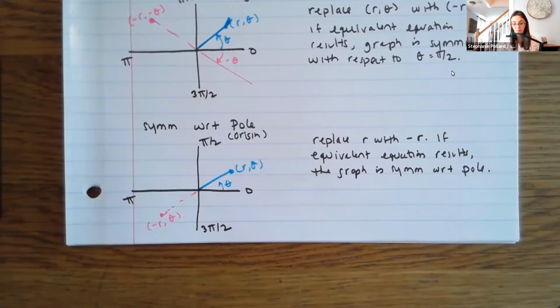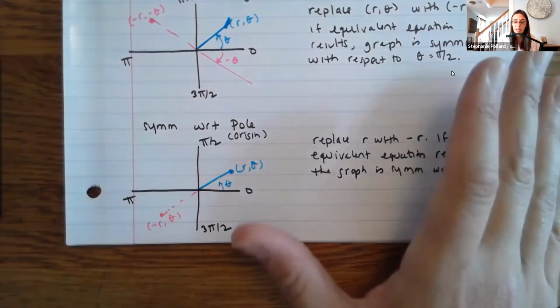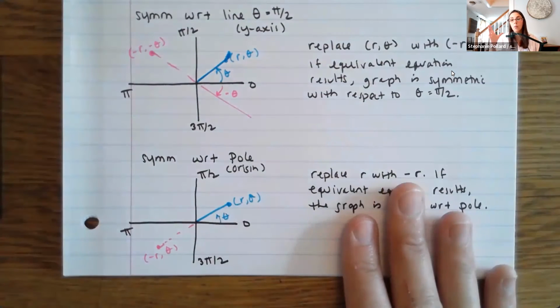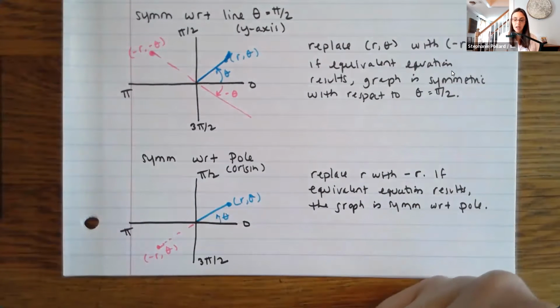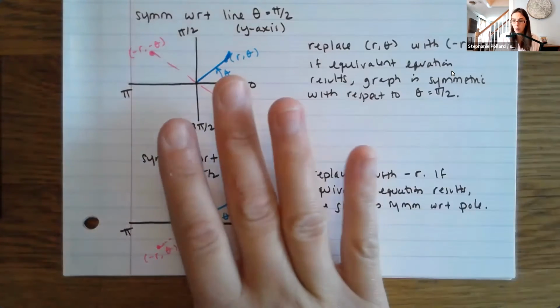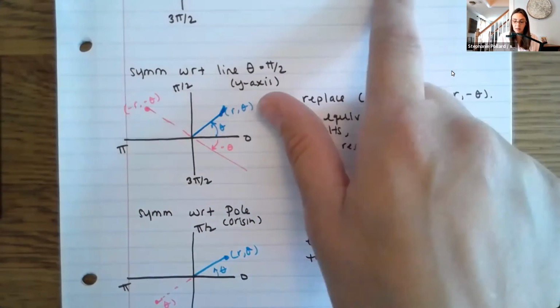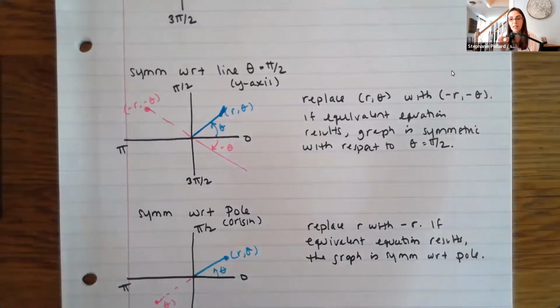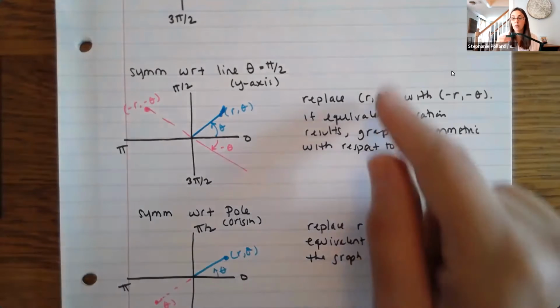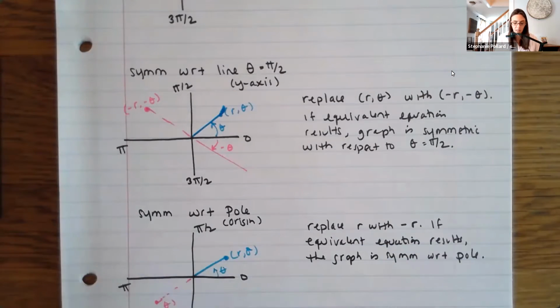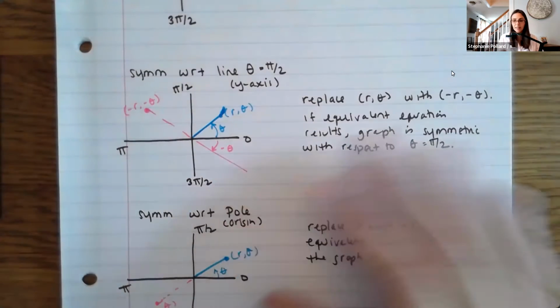Now, for polar equations, it's a little bit different. If you fail a symmetry test, you may or may not have that kind of symmetry. I know when we're used to the rectangular system, if you fail a symmetry test, you could say for sure it does not have that kind of symmetry. We can't totally rule that out here with polar, but if we do get a true statement in any of these, then we definitely have that symmetry. So that's what it's telling us. It's not telling us when we don't have symmetry, like we're used to seeing. It's telling us if we do, definitely in those cases. So let's keep this close by and let's do an example.